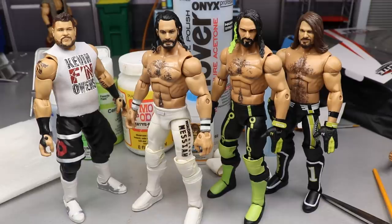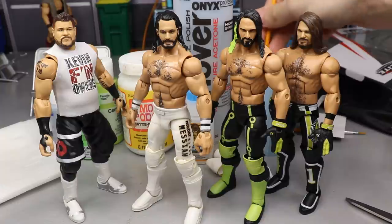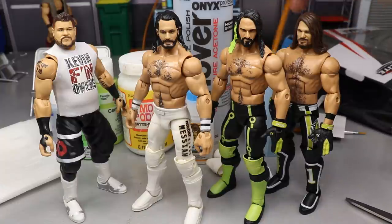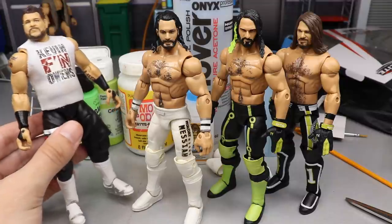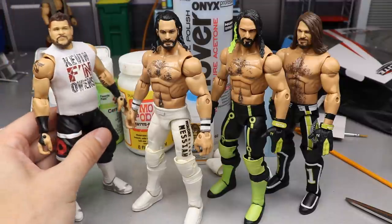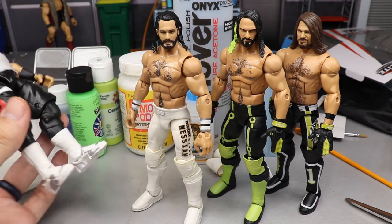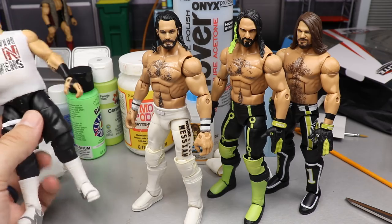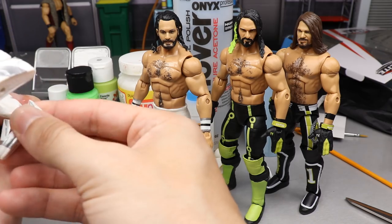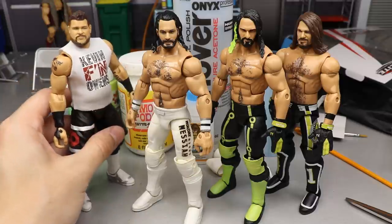All right, guys, so taking a look at everything we've done here today on WWE Action Figure Surgery. Jesus Christ, man, it feels like I've been here for eternity making this video. But let's take a look. Kevin Owens, again, doesn't look too bad. It just kind of looks a little bit odd. It's not too bad, but I hope that whoever wanted that fix up done, it's done now. I hope you guys like it. I'd love to know what you think down in the comment section below. I don't know what was up with that foot. It still is wobbly. I really don't know. It's very, very odd to me, but there you go.